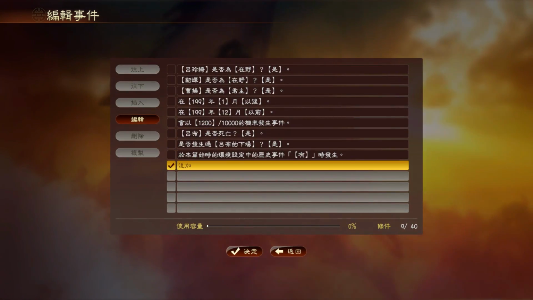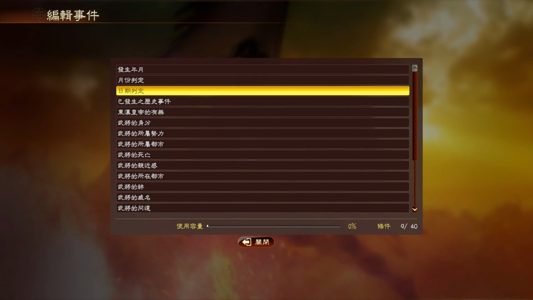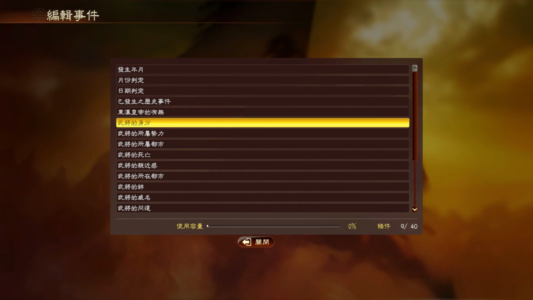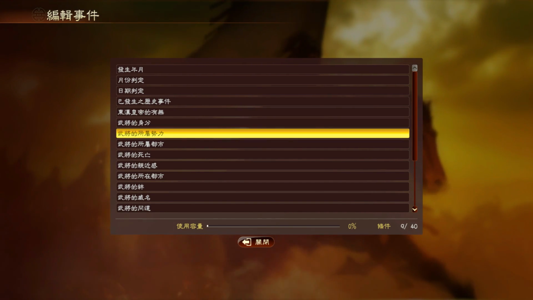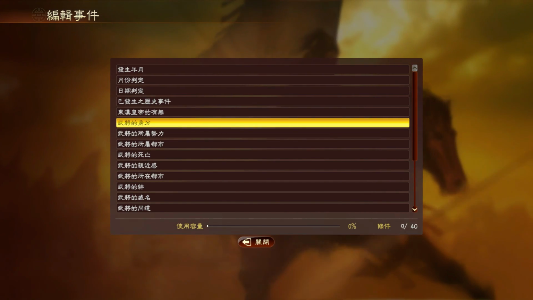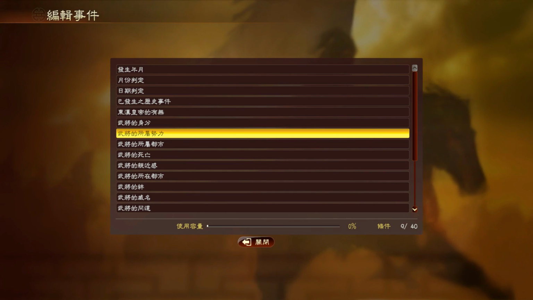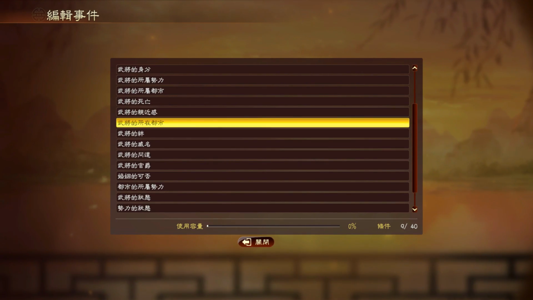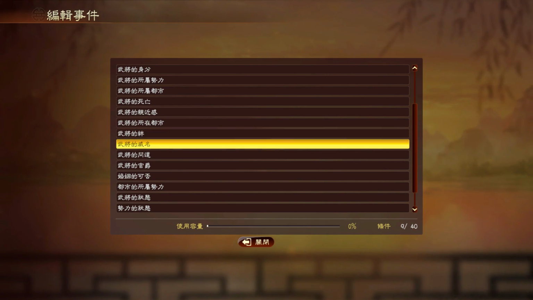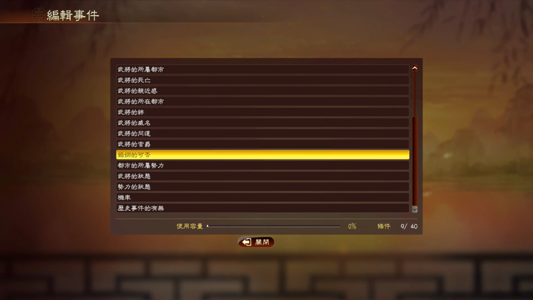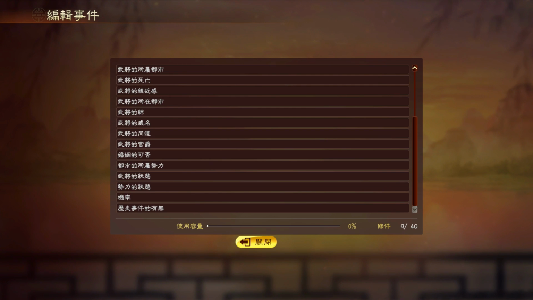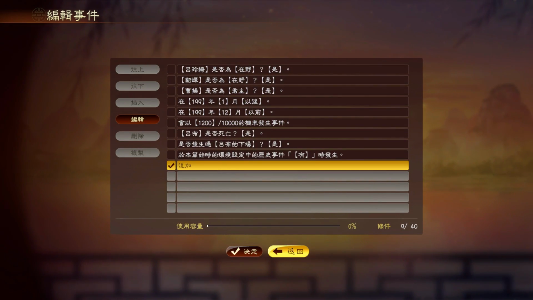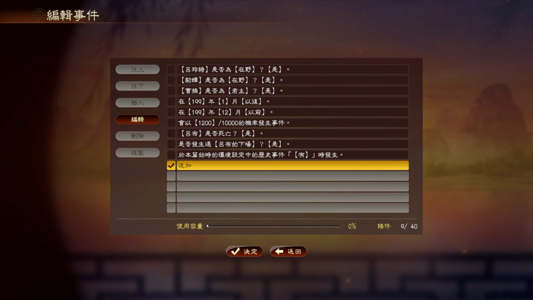You can also change it, of course. You can change stuff like the time that it occurs, if the Han Emperor is there, what the officer statuses are, like if they're free officers or they're governors, and if they belong to a faction, if they belong to a city, if they're dead, and their friendship levels with someone else, their title, their companions, etc. There's enough conditions to make it actually pretty complicated.